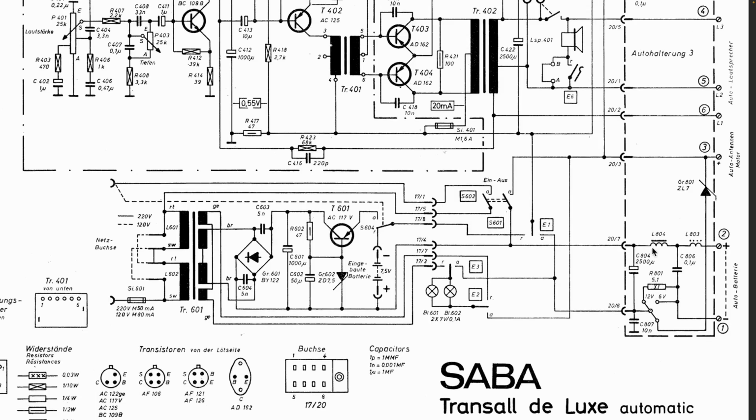The positive would go through there. There's just an inductor there for some filtering. And it goes to the same positive line over here, which goes up here. And the negative, there's the negative of the battery. That comes in here, through there, and then it's either 6 or 12. I don't know how you switch this, but you would switch it somehow, which then becomes the negative. Remember, that's the negative over there, that line.